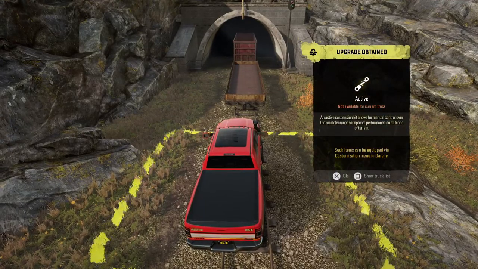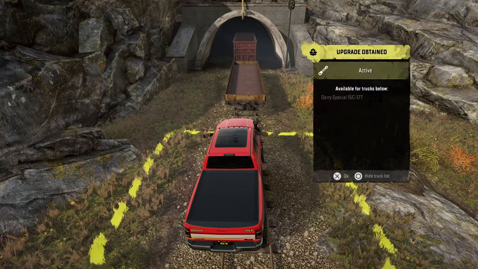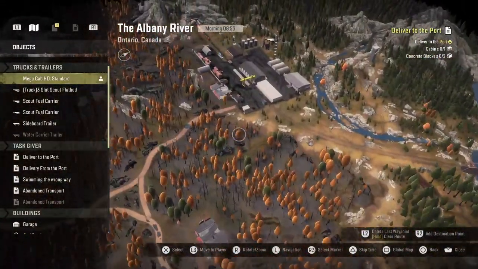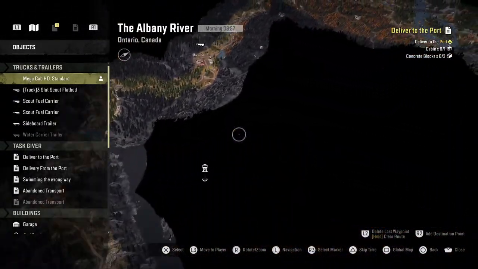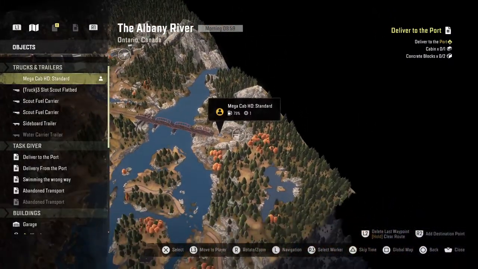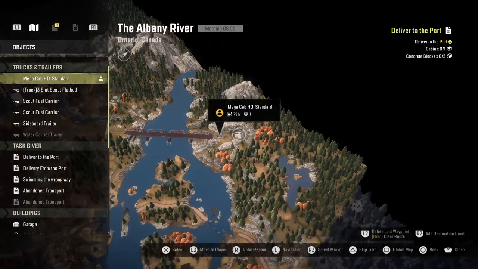Active, not available for perk truck, obviously. So truck list. Dairy special, so that's the truck here. We gotta find it. I have no idea where that is. But we'll find it. Like I said, we still have two towers to unlock. Give me one sec, guys, while I just grab a quick drink here. There we go. Gotta keep hydrated.